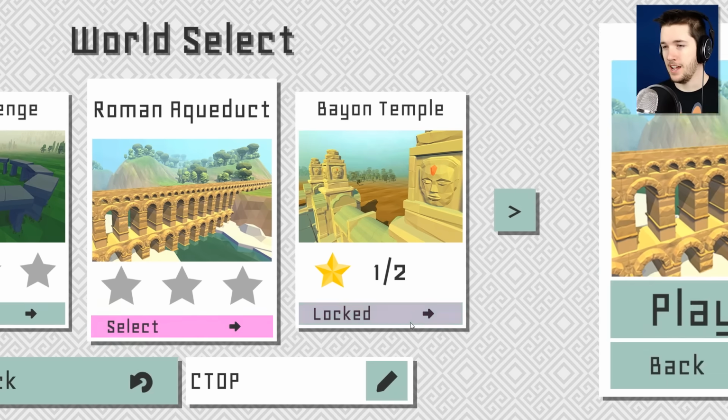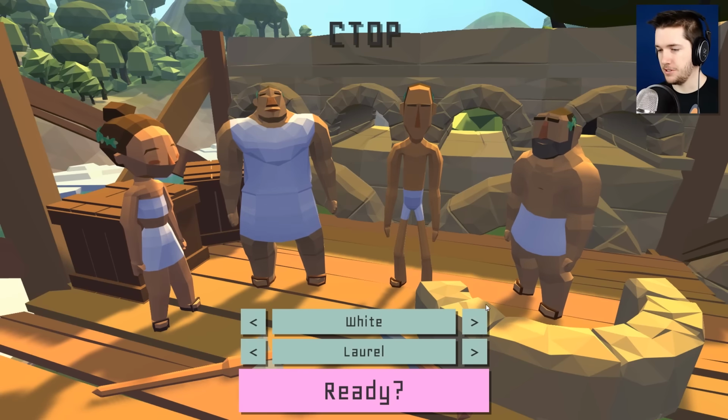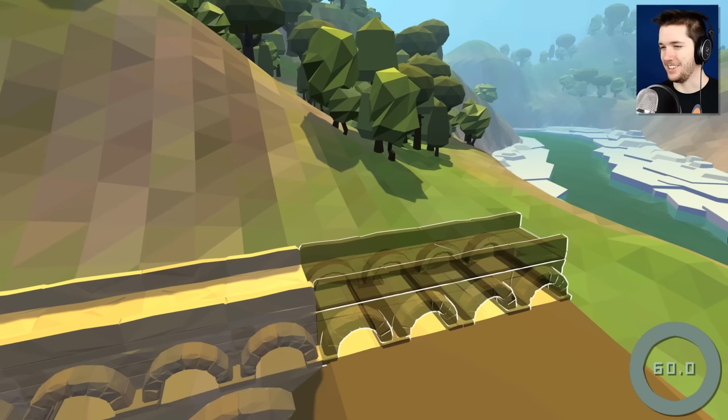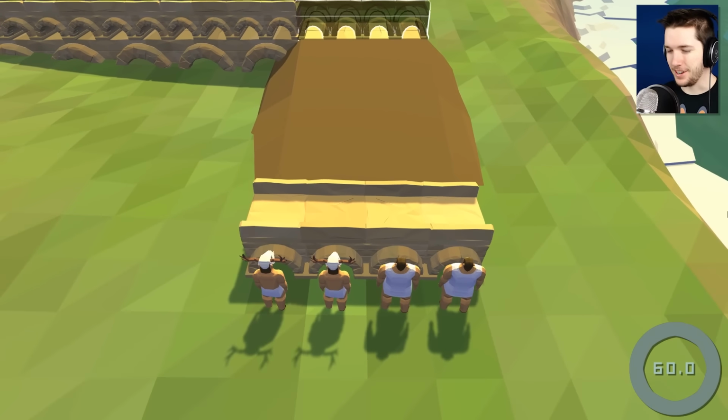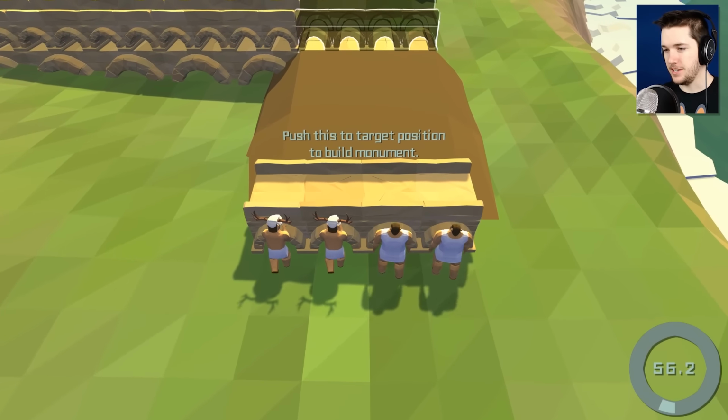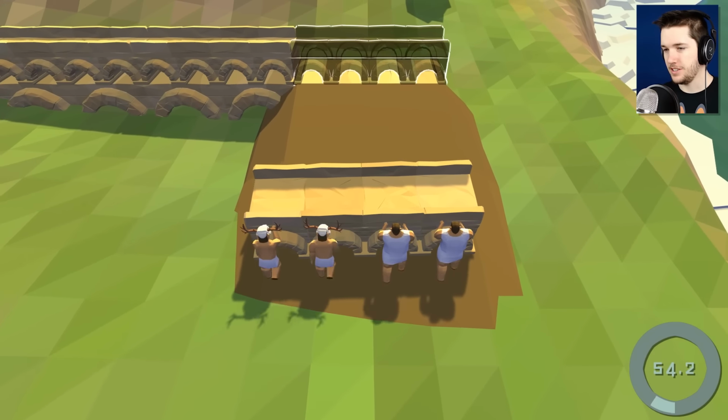Let's go ahead and try the Roman aqueduct. Let's try this out. Oh, we can change up these guys, too. Let's make them white. Little gym headbands. Deer skull. I'm liking the deer skull. Kind of weird looking. Oh, we gotta push the aqueducts around. Okay. Starting off nice and easy. Okay, let's turn this a little bit, guys.